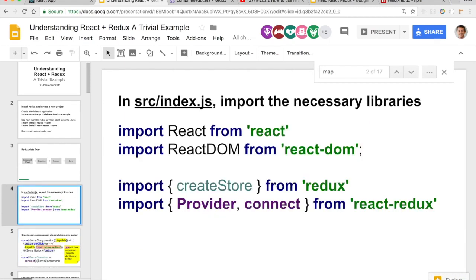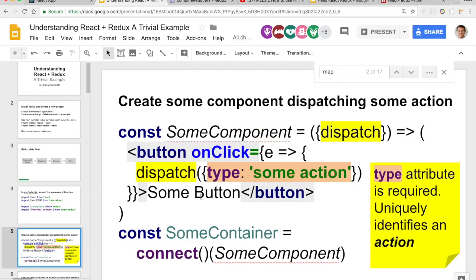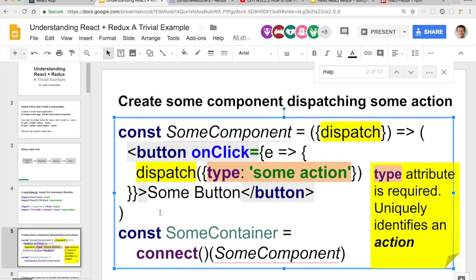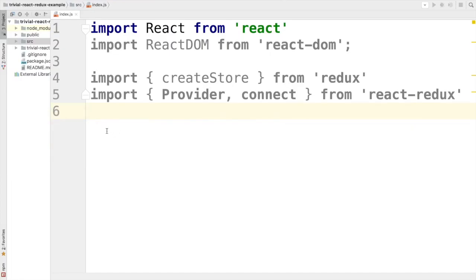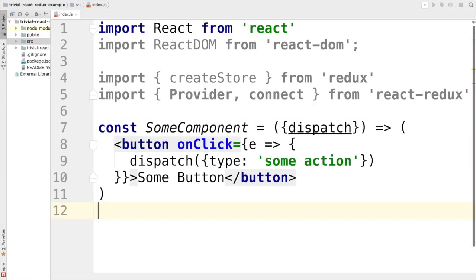Let's see if we can create just a trivial component. Let's create a sum component. Notice that this is very, very generic. Notice it says sum component, any component that you might want to create. And so let's add a brand new component. There it is, sum component, and presumably it has this button that you click on and it does something. And let's render it.